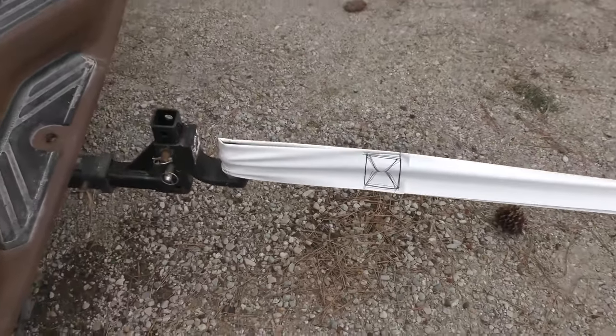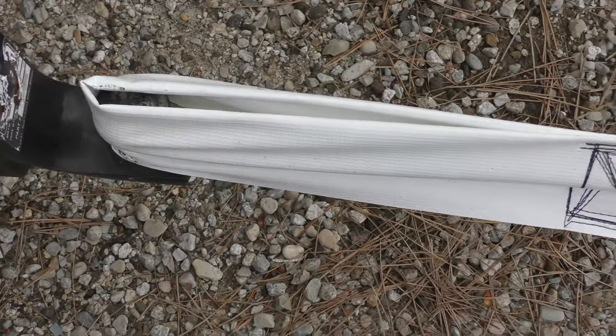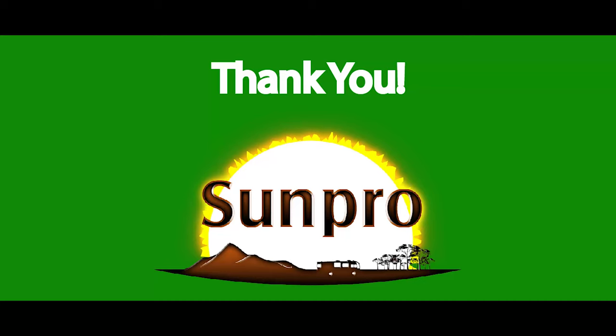As you can see, the toe strap survived the Ford truck challenge, and upon inspection of the strap and each loop, you can see there is no damage whatsoever. You are not going to be towing a vehicle of any kind with your slide-out. But isn't it nice to know that if you purchase the 10-year Ultra fabric, you have the toughest slide-out fabric on the planet.